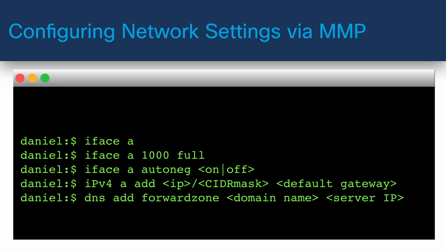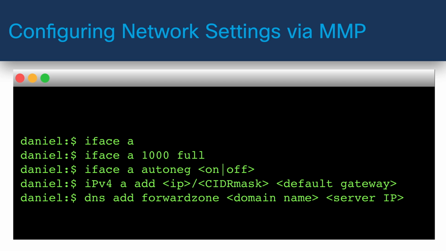And you can also do NTP server. ntp server add, and then put in an IP address for an NTP server. And in fact, you can add up to 4 NTP server addresses into a Cisco Meeting Server. Cisco recommends that you add at least 2, and we'll be doing that in the lab as well.